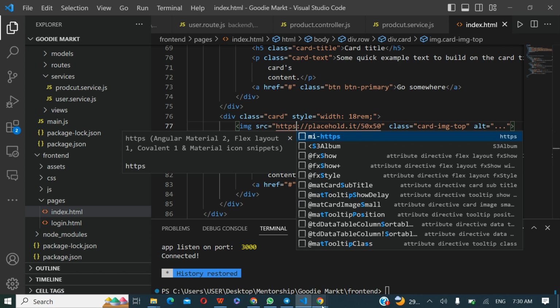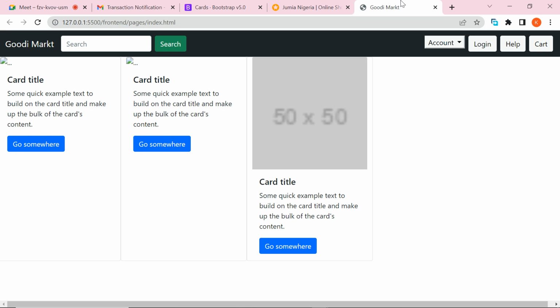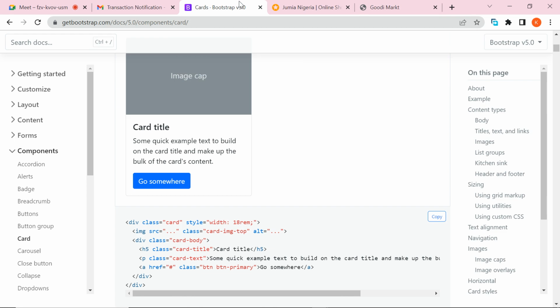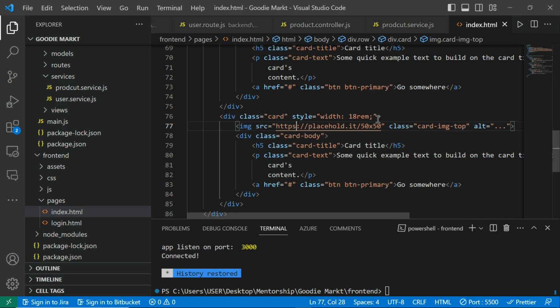Okay, let's see this. I guess this is right, yeah, this is a 50-50. Okay, but then is this not too high? Let's see how it was here. Let's say 50-20.